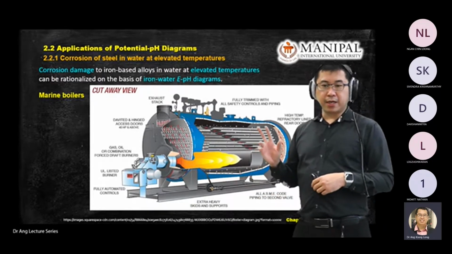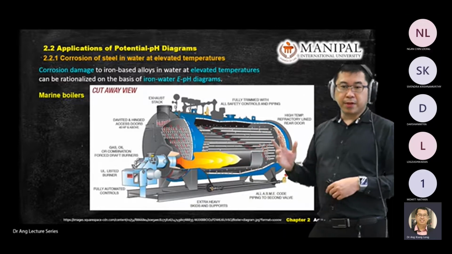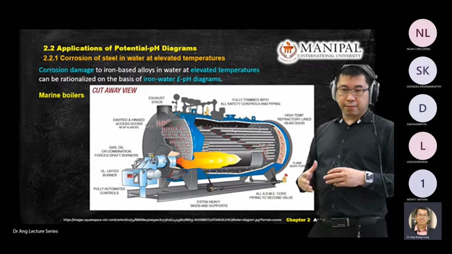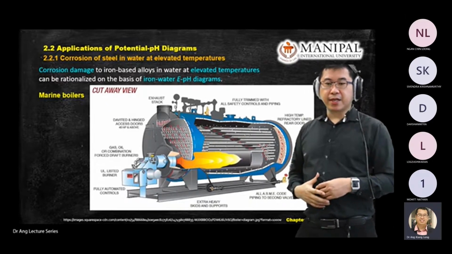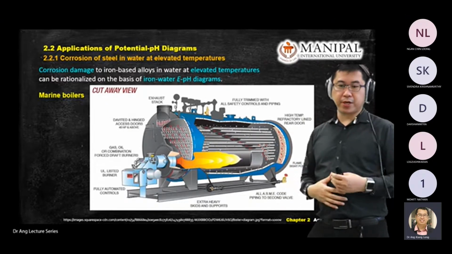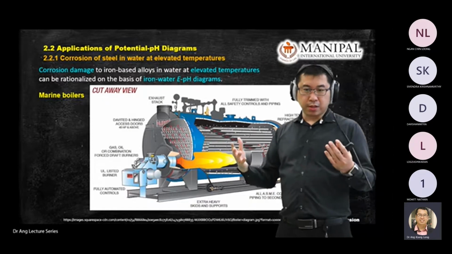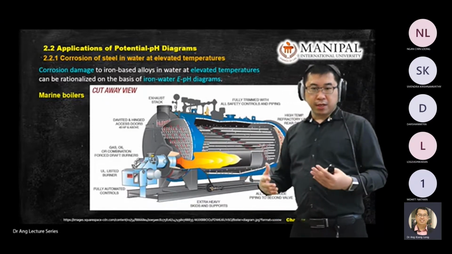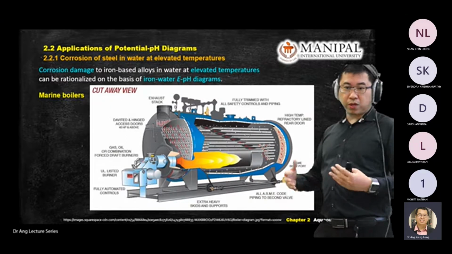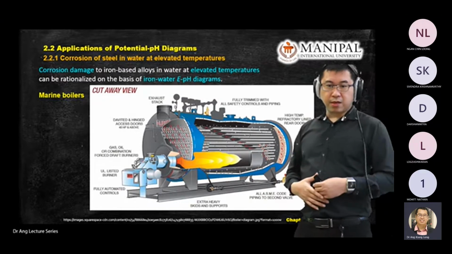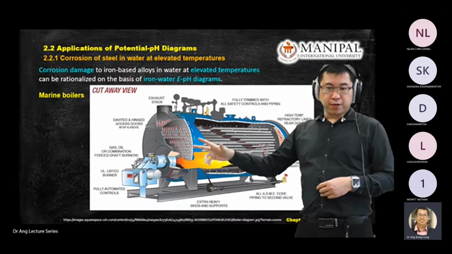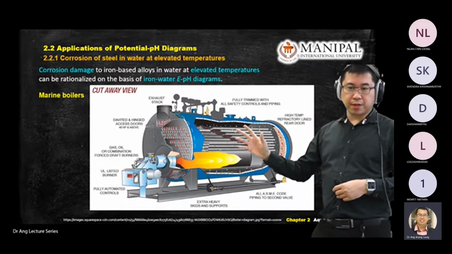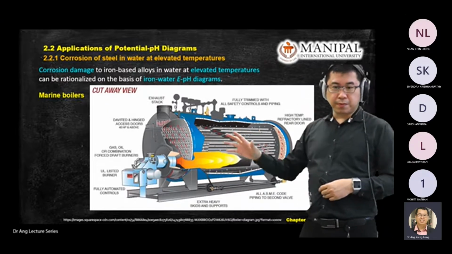Or maybe in the old submarine that needs a boiler to maintain the temperature of the submarine, especially when you submerge underwater. Right, the temperature outside is very, very cold. You need to maintain the warm temperature inside there, and for the operation of the ship or the submarine. So this is the cutaway.